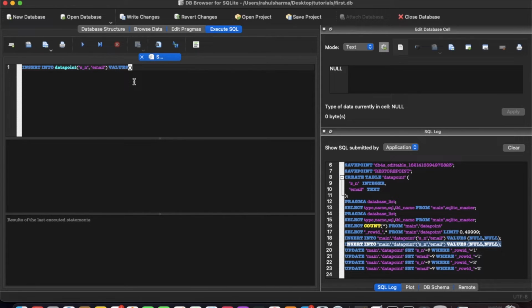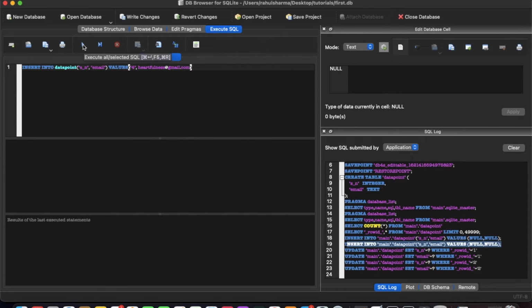So if I want to insert it, say number 4, email ID is... okay.